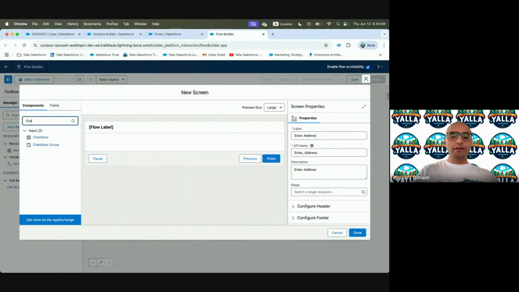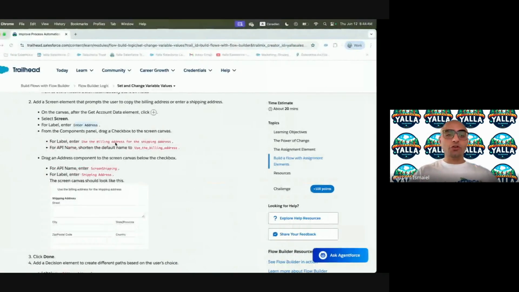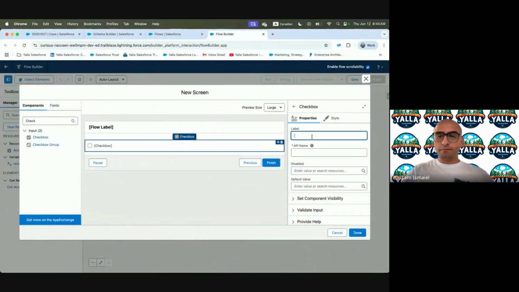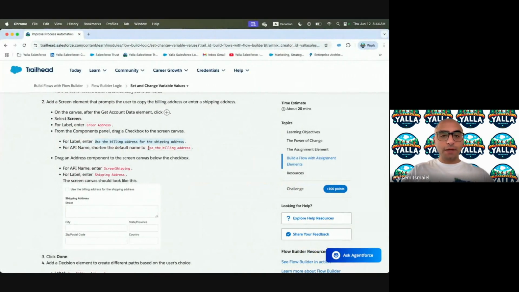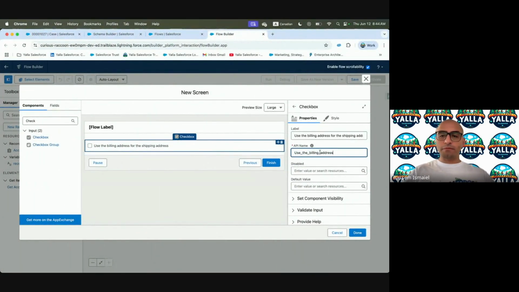We just mentioned that the end goal is to ask the user whether you need to copy the billing address to the shipping address, or you need to enter your shipping address. And based on that, we're going to make the decision. So for the label, use the billing address for the shipping address. And for the API name, I don't need to have this very long one.